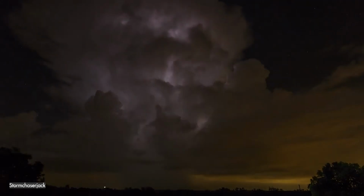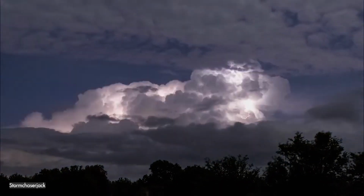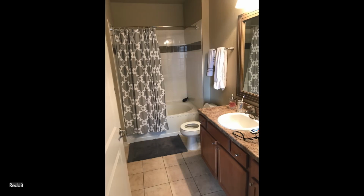While severe weather may seem scary, knowing what to do before severe weather strikes can protect your life. When there's severe weather, a good rule of thumb is always to get as far away from the outside as you can. So if you're in a house, that will pretty much always mean the lowest floor of your building. If you have a basement, that's perfect. If not, first floor. And then maybe in an interior closet or bathroom. Whatever puts you as many walls between you and the outside as possible.